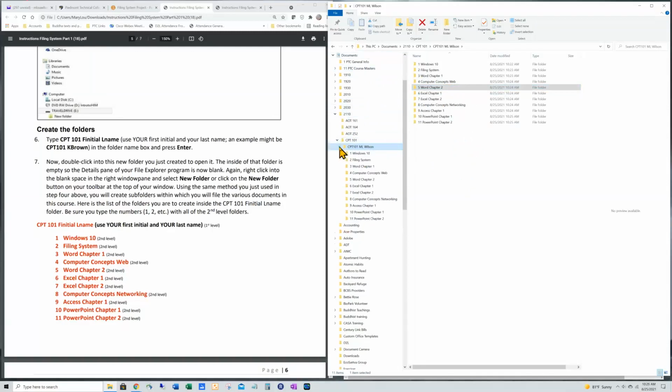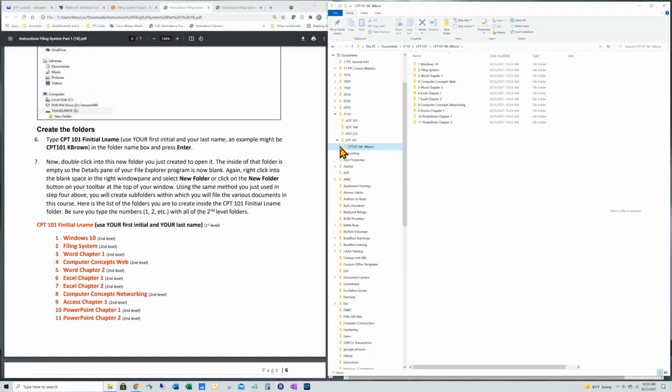When I click the arrow, now in the left window pane, I can see all of the folders inside that. In order to see them in the right window pane, I would click on the folder name itself, and it shows then all of the folders inside that. I just did something incorrectly. The directions don't require that I show these subfolders in the left window pane.